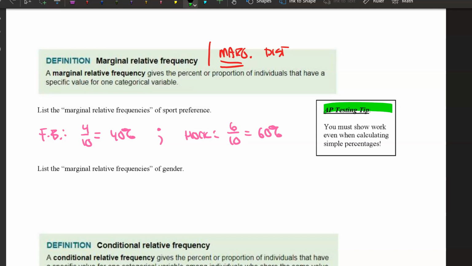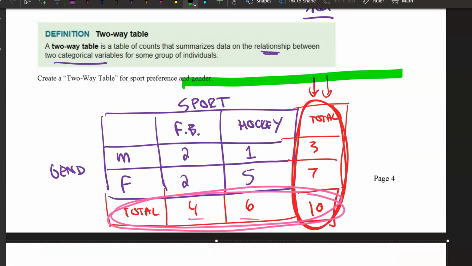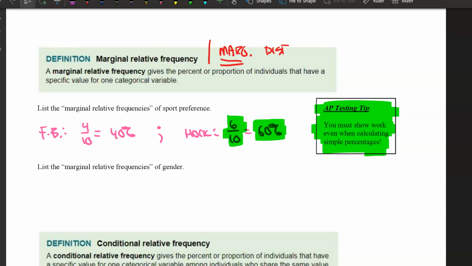Testing tip. This is a ridiculous AP testing tip. You got to show your work even if the percentages are really, really easy to calculate. So please don't just say 60%. Show what 2 numbers you divided to get 60%. Imagine this table had 5 columns here and 6 columns there and multiple variables, or not, well, 2 variables with many, many outputs. And your percentage is 23%. Well, there might be several ways to get 23%. You need to show the grader that you're dividing the right numbers to show where you got your percentages. On my test, you must show your work or you will lose a point.